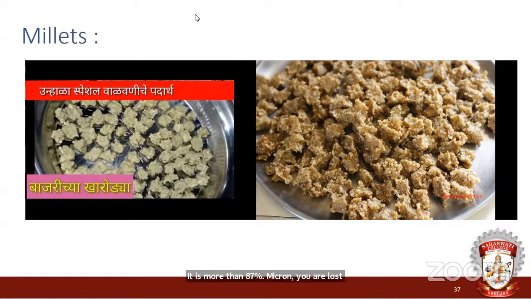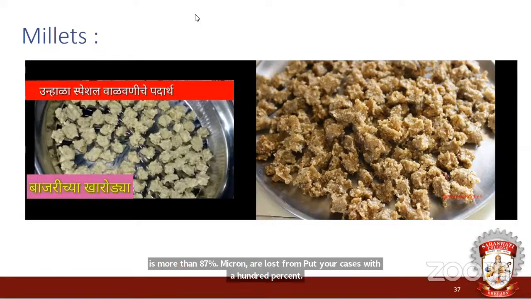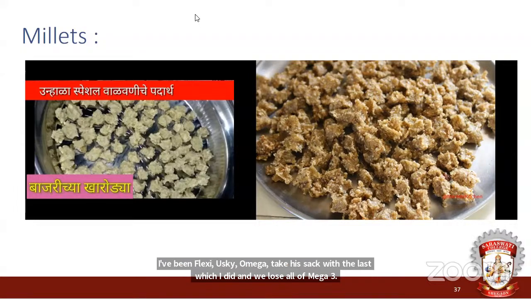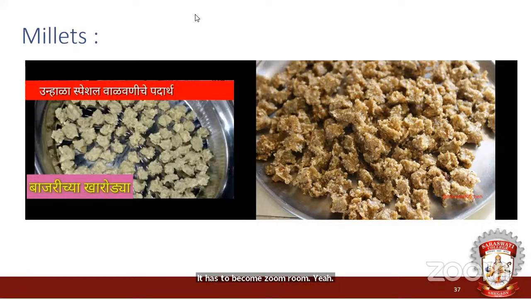Kuch cases mein 100%. Jaise ki flaxseed khaye, jawas khana hai. Humne dekha tha, sab log mast bhun ke khate hai. Wo tadtadaya, agar flaxseed, uski jo omega 3 ki sac hoti hai, wo blast ho jati hai, and we lose all omega 3. It has to be consumed raw. ये हमारी दादी को मालूम था. उसमें तील डाले जाते थे पकने से पहले या पकने के बाद. आप दादी जी को पूछिए, आपको पता चलेगा कैसे खाना चाहिए.